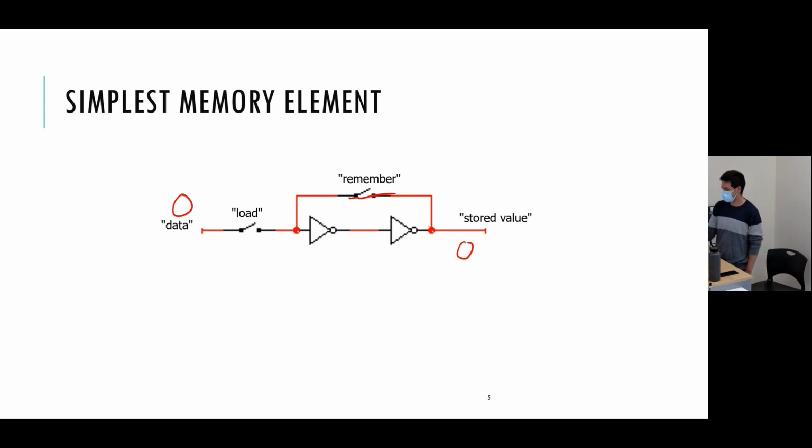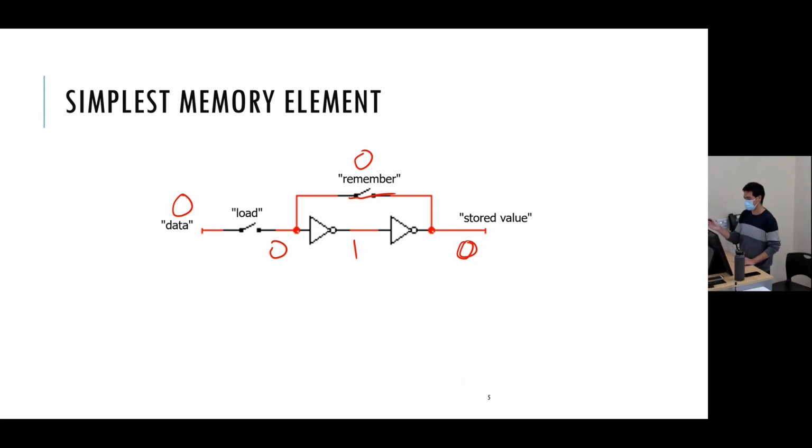But this stored value is coming back up here. So this is 0 over here, and 0 up here. It's going to get flipped, become a 1, and then get flipped again, and it remembers it's 0. So it kind of has this memory. This is a very simple version of this, but you can make these circuits with memory. This one, you would have to keep it powered. Otherwise, as soon as it loses power, it's not going to be at steady state, and it's going to forget what it was.